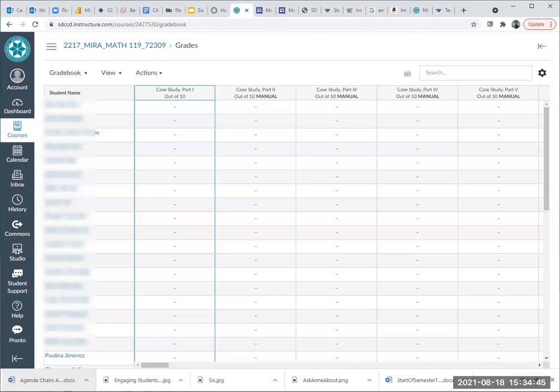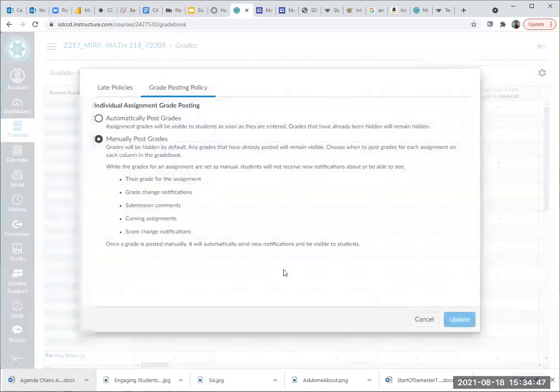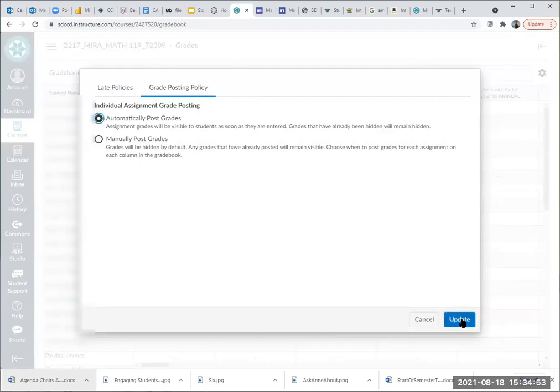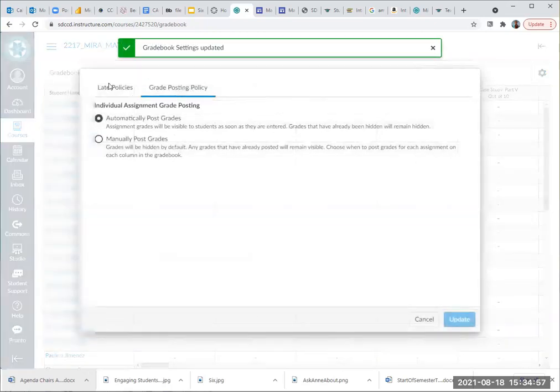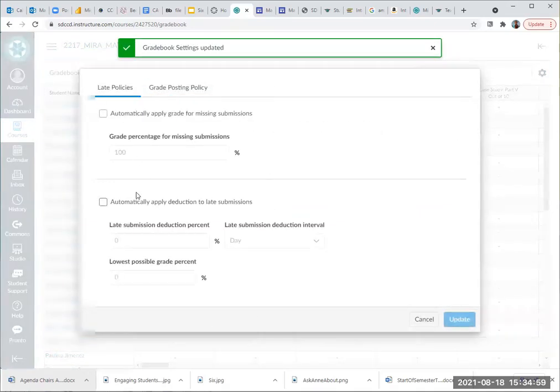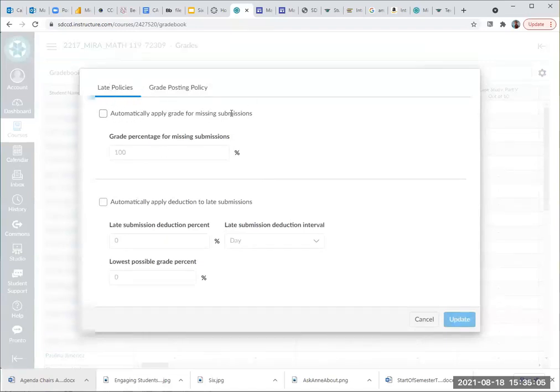All right. You might have noticed, a side tip, that the little gear here has other features, like late policies. I haven't used this, but it might be useful to some of you.